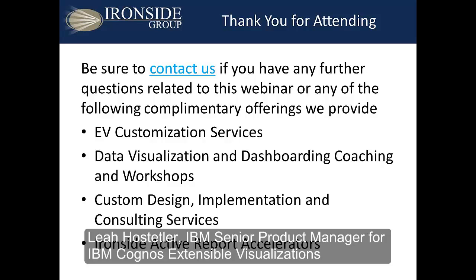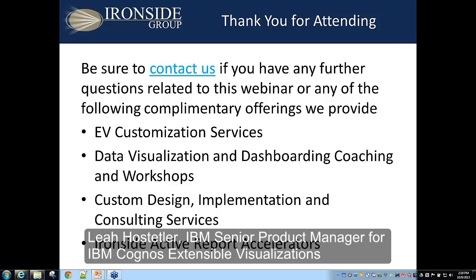To let everyone know some of our goals in providing this capability, first of all, was to provide a more compelling digital experience. Especially since you saw our priority order, we started with active reports, especially on the mobile device, getting the experience that people expect in that environment. And also allowing users to incorporate innovative visualizations without having to go through a long and onerous process, waiting for a release and then waiting for you to upgrade. This provides you a way of getting those visualizations. You can work with someone like Greg at Ironside to create new ones if you don't see the ones you want. So we wanted to get that capability out there.